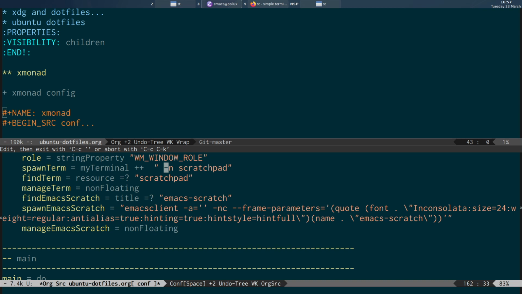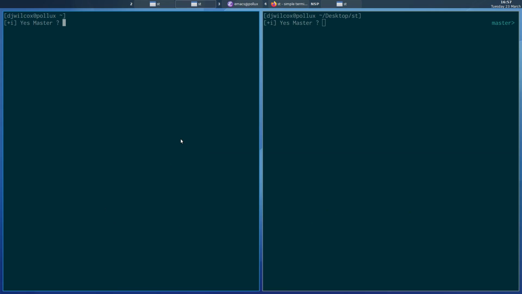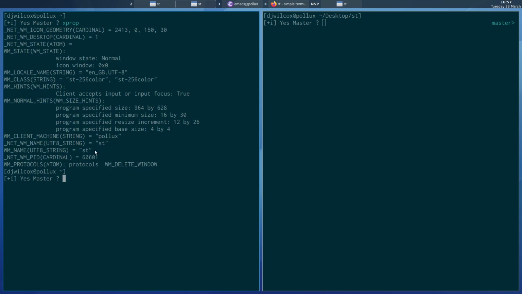So by default, when you open an ST terminal, it's just going to be called ST. You can find the name of the terminal using xprop. So if I put this in here, xprop, click that, you'll see name ST.